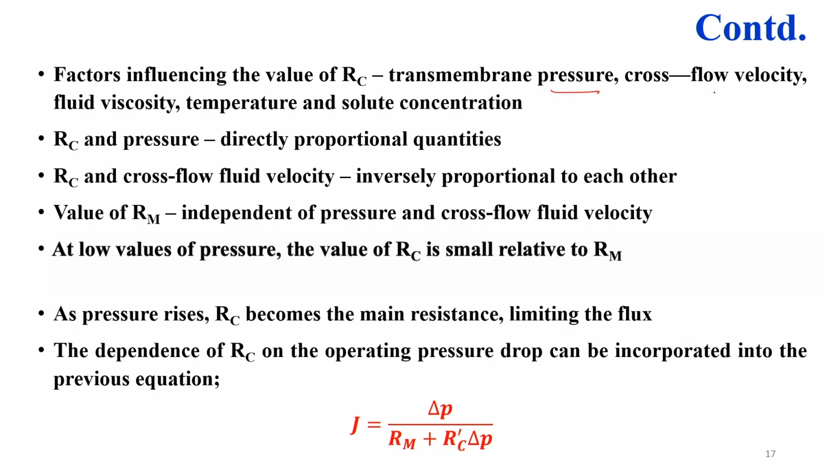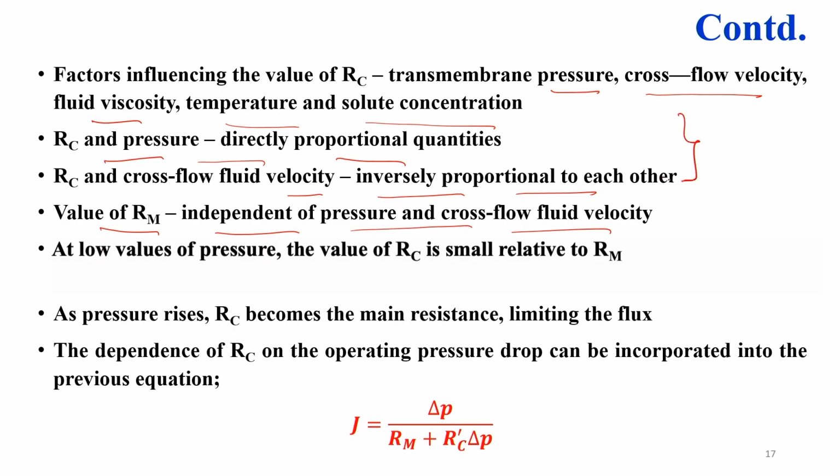It is under transmembrane pressure, cross flow velocity, fluid viscosity, temperature and the solute concentration. But across all these, Rc and pressure are directly proportional quantities. Rc and cross flow velocity are inversely proportional to each other, and the value of Rm, as I have discussed, is independent of pressure and cross flow velocity, while this Rc value depends on the cross flow velocity as well as the pressure.